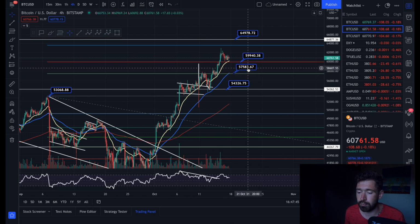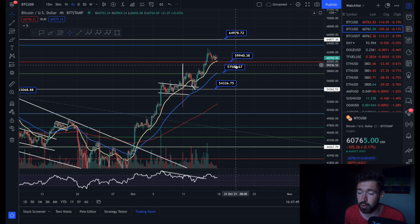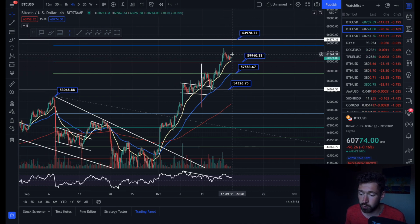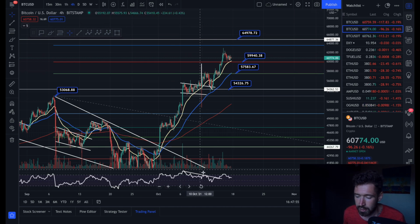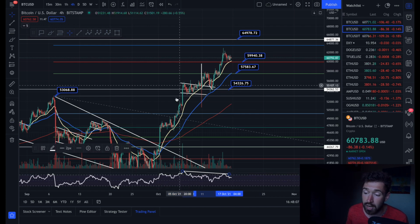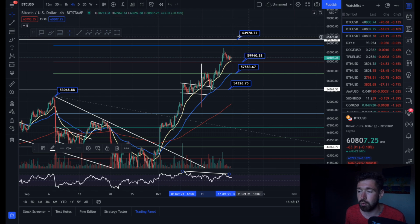A lot of analysts have been calling for a correction for Bitcoin back down to these levels of support, 57.5, 54, but as of right now, we're above the 1.272 at 59.9. We're consolidating, we're holding the EMAs. We are still seeing our bearish divergence. It's good that we broke this trend line of resistance here, but we did still print a lower high here on the RSI while creating higher highs. So technically we do still have a bearish divergence here, but it can be invalidated if the RSI pushes up here and we head up to 64.9.